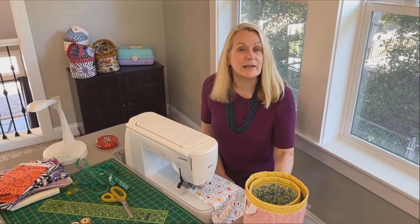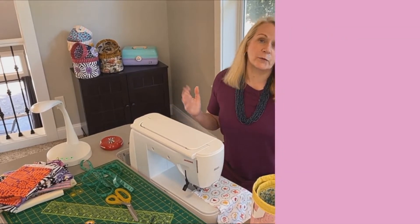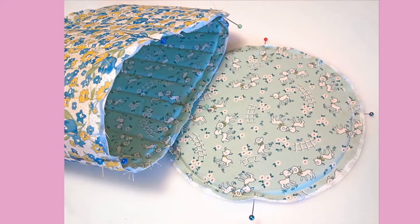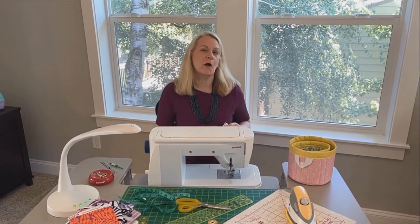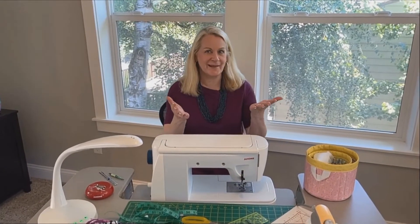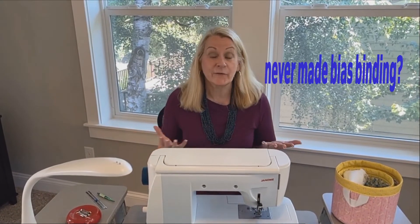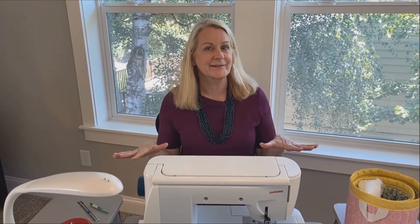Dimensional sewing can seem intimidating, but with our step-by-step instructions you'll get the details you need to keep things frustration-free. Like how to keep extra thickness out of your seam allowance, how to draw in guidelines to follow for your quilting, and how to measure and mark a round base so it fits perfectly into the open basket sidewall. Here at Sew for Home, we really do believe that anyone can learn to make beautiful things for themselves, their friends, their families. We go the extra mile to make sure our instructions don't take anything for granted. New to hemming? We have a tutorial for that. Never made bias binding? We'll show you how. Never sewed anything that wasn't exactly flat? Let's do it together.